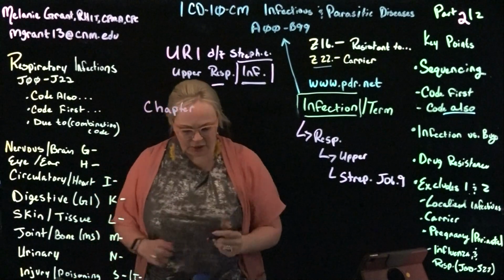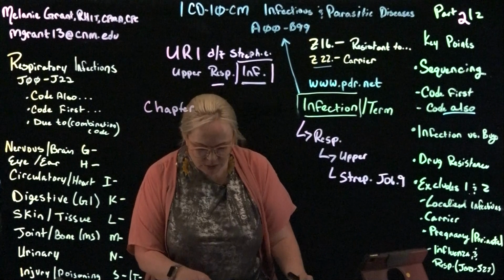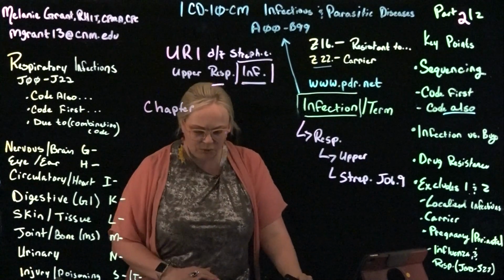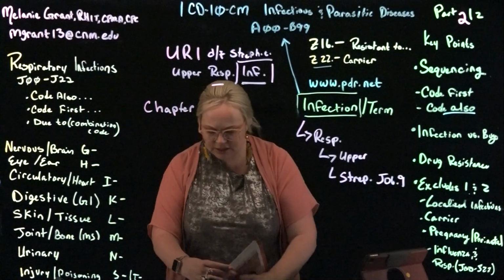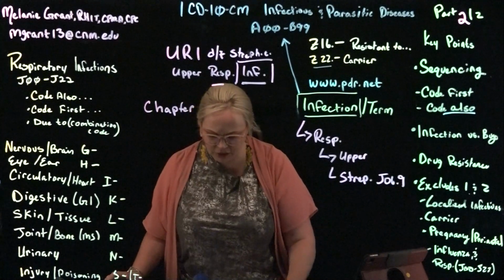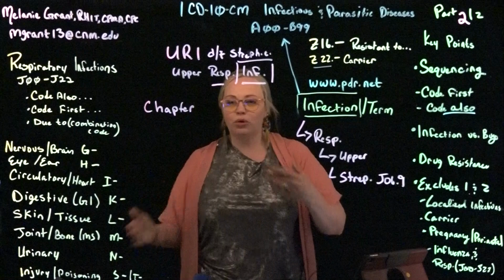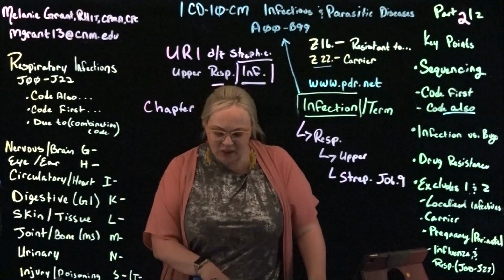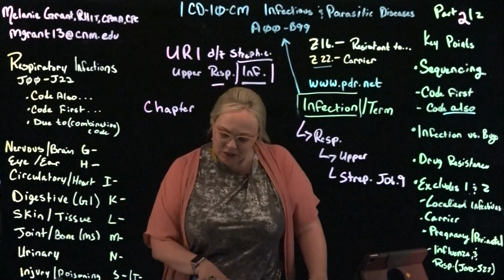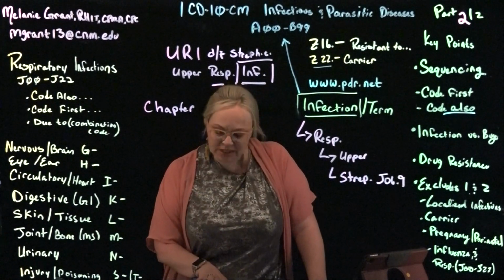I do see that there is a note that if the respiratory condition is described as occurring in more than one site, it is not specifically indexed. It should be classified to the lower anatomical site. So go to the lowest part of the respiratory system. That note applies to everything in here. That's good to know. Doesn't apply to us today.